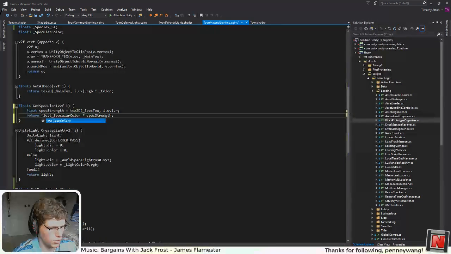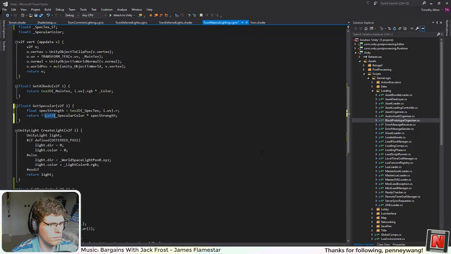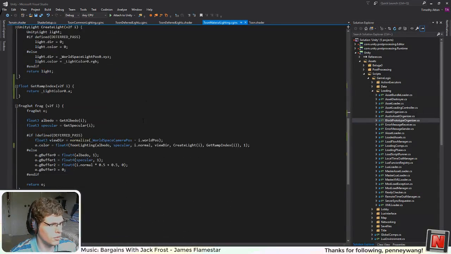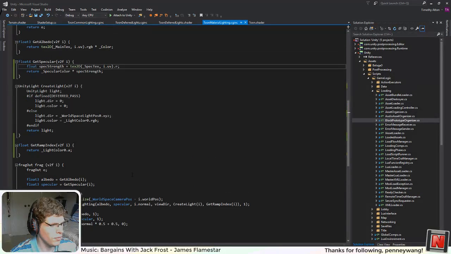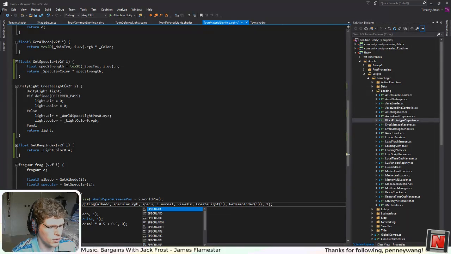So this would actually be float4 specular color, RGB. Oh, well, no, not really. It could just have an alpha as well. Maybe I should restart Visual Studio. Anyway, we'll pass RGB here and then specular alpha as the color. I mean, that's the strength.